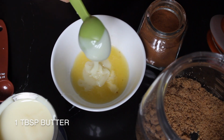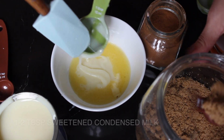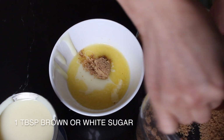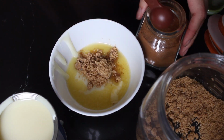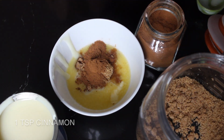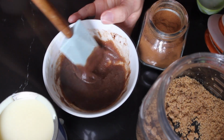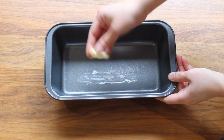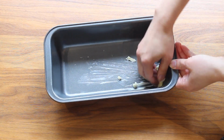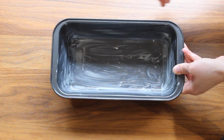In the meantime, let's make a spread for one of the loaves. To melted or softened butter, add sweetened condensed milk, brown or white sugar, and cinnamon. Mix it up and put it into the fridge to stiffen up. Take this time to prep the loaf pan by spreading butter all over, so the bread won't stick to it. Also, it'll taste nice.